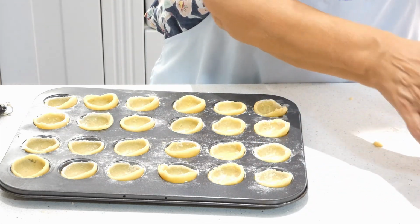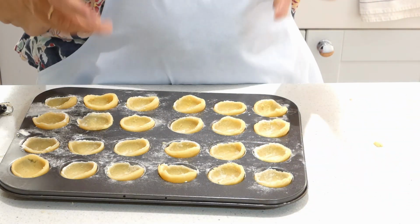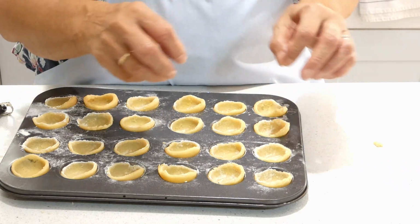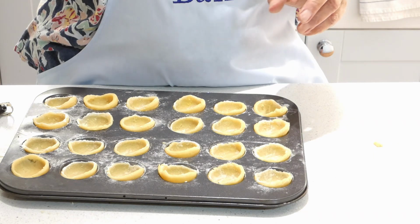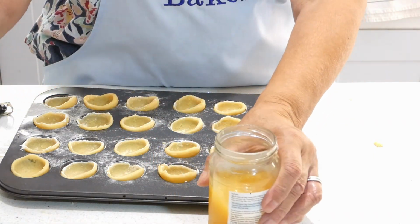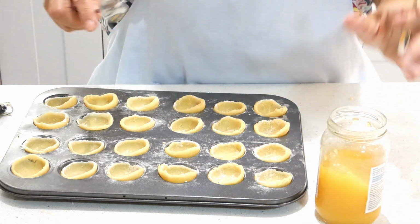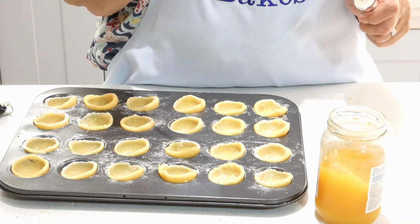So now we need lemon curd next. And for this, you really don't want to use the best homemade lemon curd because it will boil over and it will actually make them stick really badly. So you need a very ordinary supermarket lemon curd. And for this number of little cups, you'll need about half a jar.